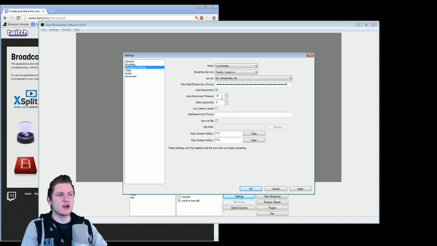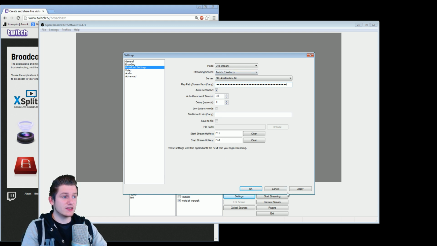So if you want to try out stuff, you can always, for example, just mess around with it. But as you can see, you can put in a delay. You don't have to pay for this either. If you want to play League of Legends games or whatever game, and you don't want to show where you are hiding, for example, you can put in a delay and people won't know where you are because they will see it, for example, 30 seconds later than you.